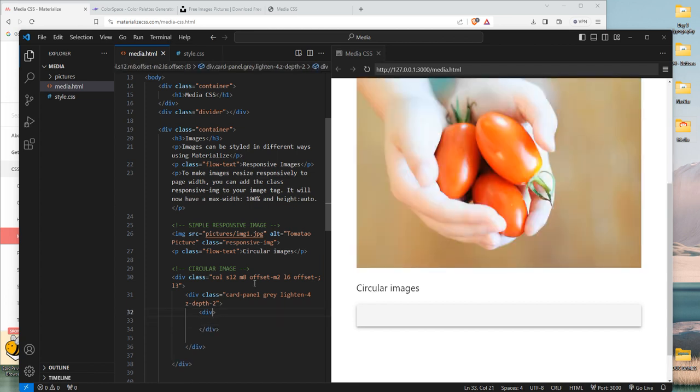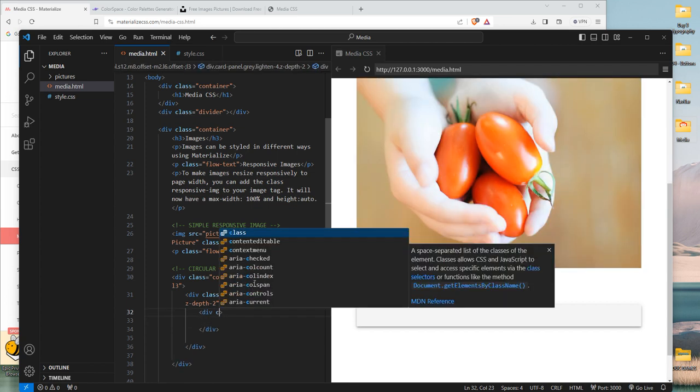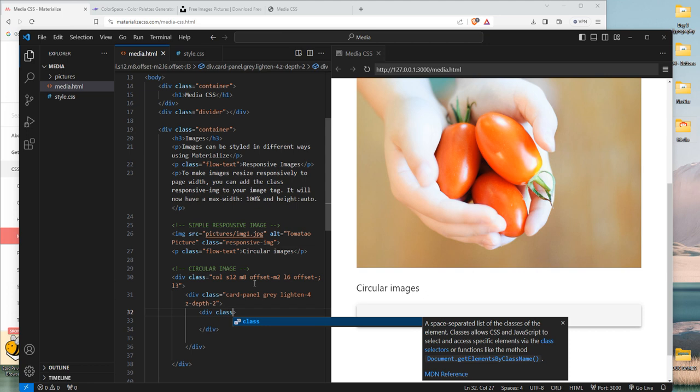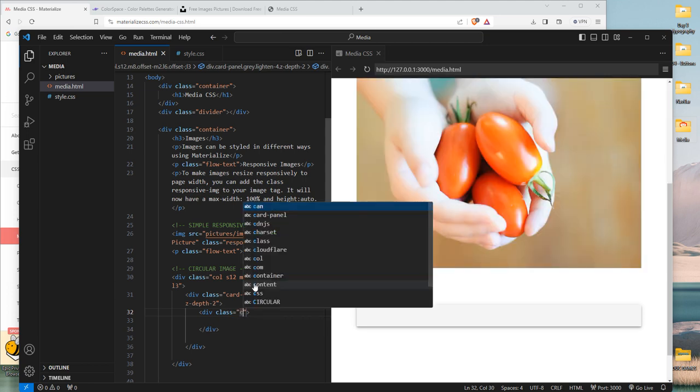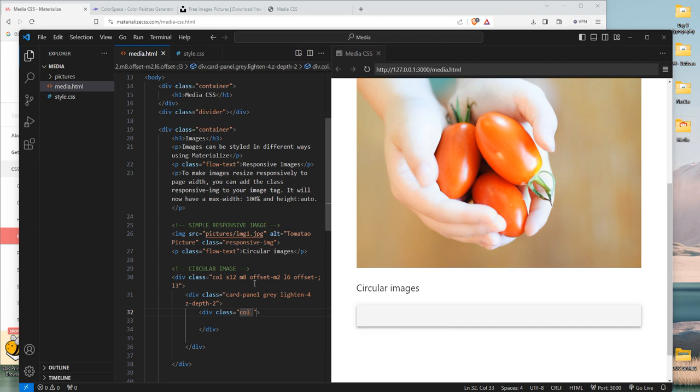Okay, this one would be with a class of column S2 perhaps. All right, and then we're gonna be adding an image. So for this one, I'm gonna add the other image that I got. So the IMG2.